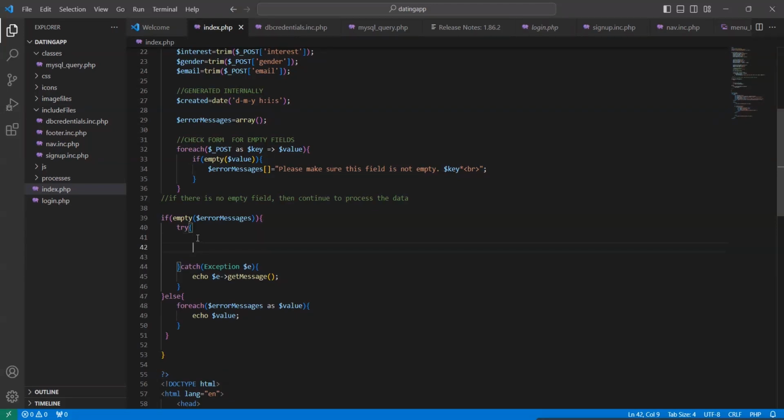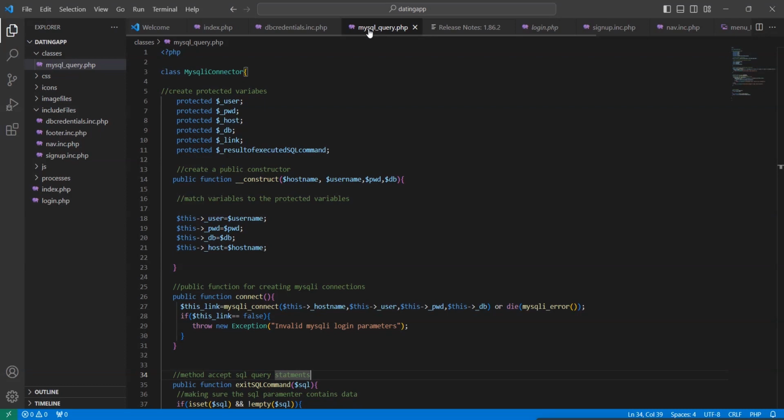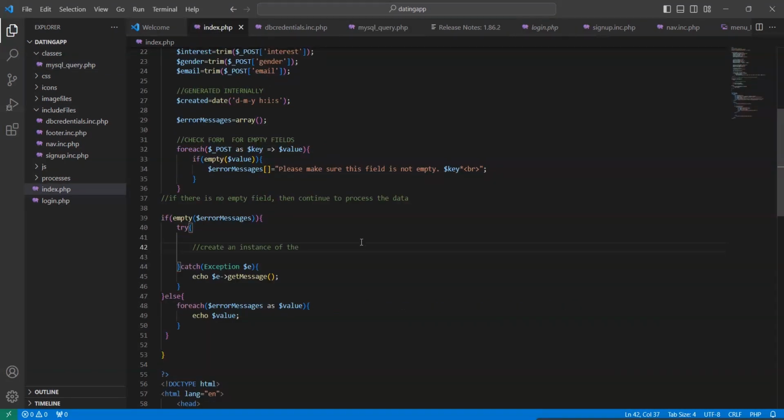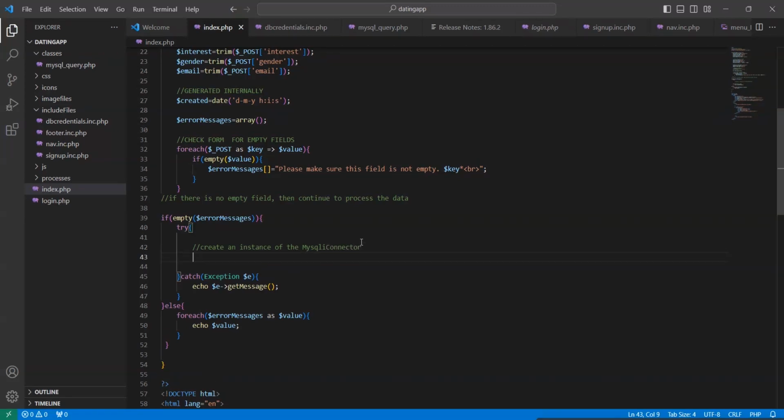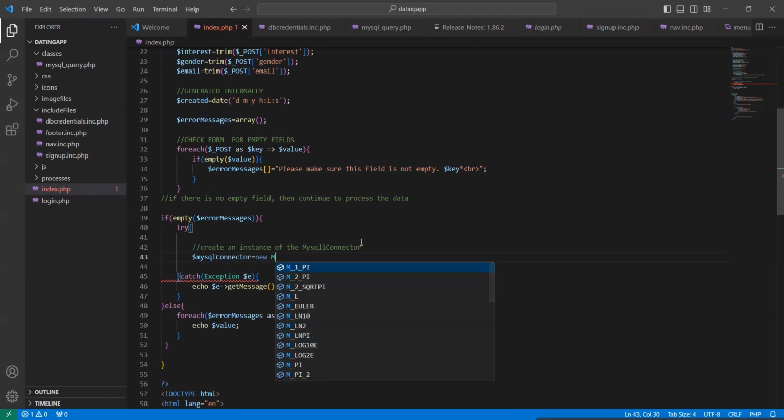So the first thing we do is to create an instance of the name of our class, MySQL connector. Okay, so this is how you do it. $mysqlConnector is equal to new MySQLConnector.